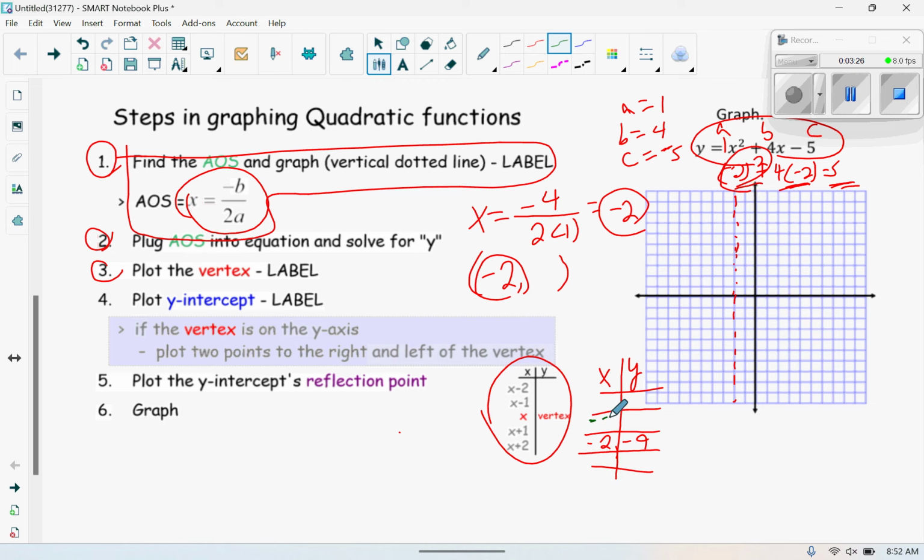So let's see, I'm going to make a little number line. That'd be -4, -3, -1, and 0. And don't forget, same rules apply. So these are going to be the same, and these are going to be the same. So I'm going to plug in 0 next. If I plug in 0 here, that becomes a 0. If I plug in 0 here, that becomes a 0. And that gives me a -5.